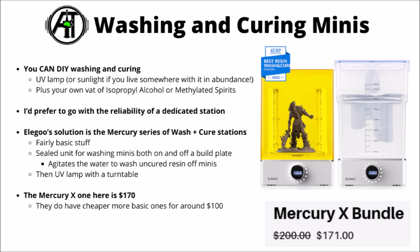Generally, I'd say that the consensus for recommendations is that it's probably worth the time, effort, and hassle that you save yourself, and getting maybe a slightly more reliable result. Again, lots of manufacturers do make these. Elegoo's solution is the Mercury series of wash and cure stations. They look kind of fancy, but maybe aren't quite as technical as a 3D printer itself. It basically amounts to a contained mini little whirlpool of IPA or whatever else you're using to wash your miniature in, and a turntable for the miniature itself, plus some UV lamps to make sure that the resin is fully cured and hardened and is safe to be handled from there. Elegoo's one, again linked down in the video description, is $170 for this Mercury X one. They do have more cheaper basic ones for around about the $100 mark though.